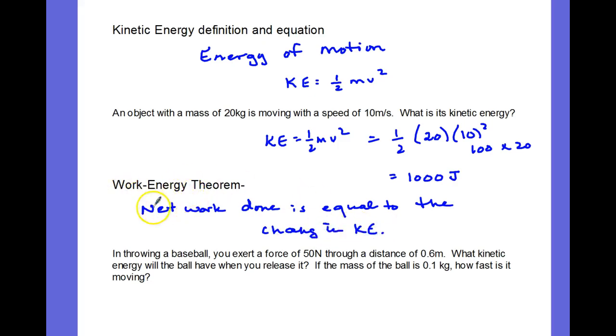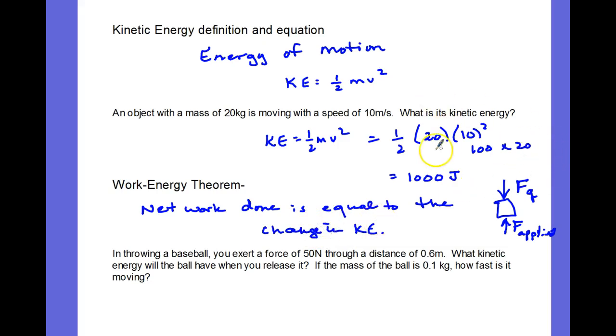See, more than one force can be doing work at once. If I lift an object, I'm doing work, but gravity is also doing work. If I am exerting an upward force on this thing, let's say applied, but there's also a gravitational force. So the net work done, so that would be the work done by the net force, is equal to the change in kinetic energy.